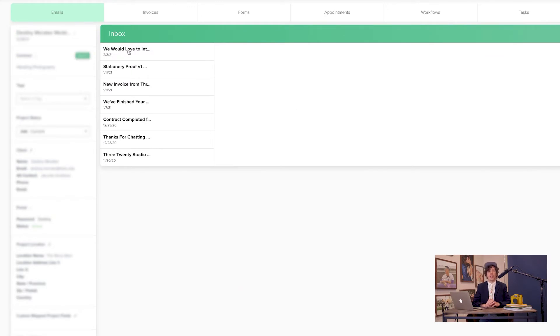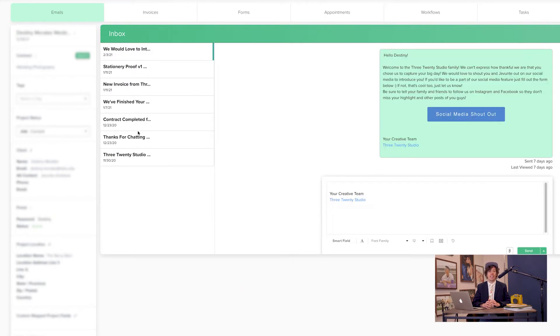With client management, we try to keep everything in Dubsado. That makes it easy for me, Danielle, or Megan to jump in and know where we are at any given point with a client. When it comes to tracking expenses and income, this is really helpful when it comes time to make business decisions and when it comes time to do taxes, because everything is tracked as we go. We're able to track payroll, how much we spent on gear, software, food, and entertainment — it just makes tax time so much easier.